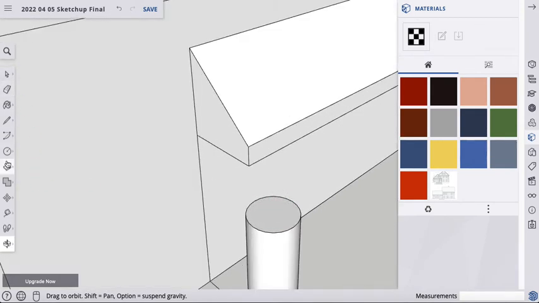With any luck, I can draw a circle, maybe there. It will let me do it. If I kind of highlight near the edge of the circle, it gives me the center as an option. Let's go 2 inches, that's a 4-inch circle. And let's make this about 8 inches tall.